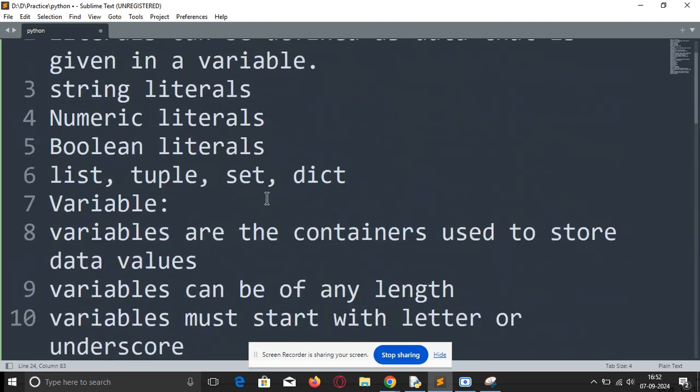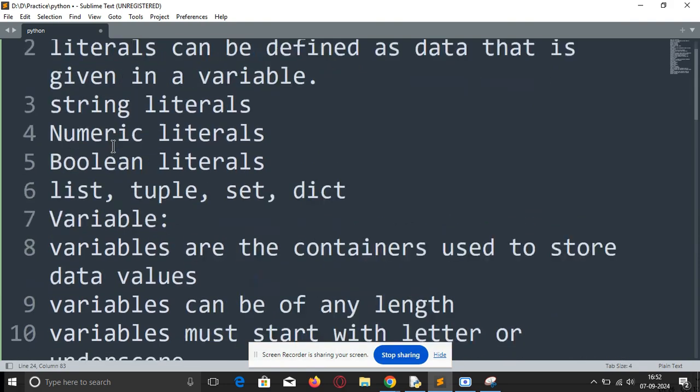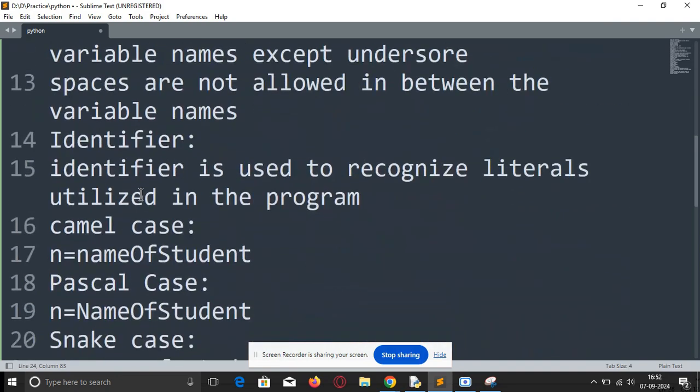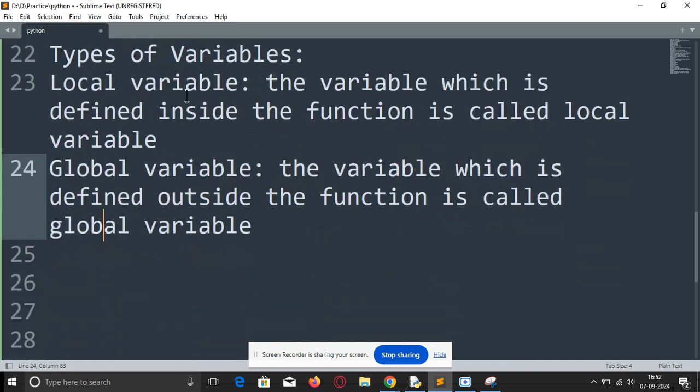In this video, you should practice these interview questions. What are literals, variable, identifier? What is camel case, Pascal case, snake case? What is local variable and global variable? Practice these interview questions. So we will meet in the next video with the topic of data types. Thank you so much, guys.